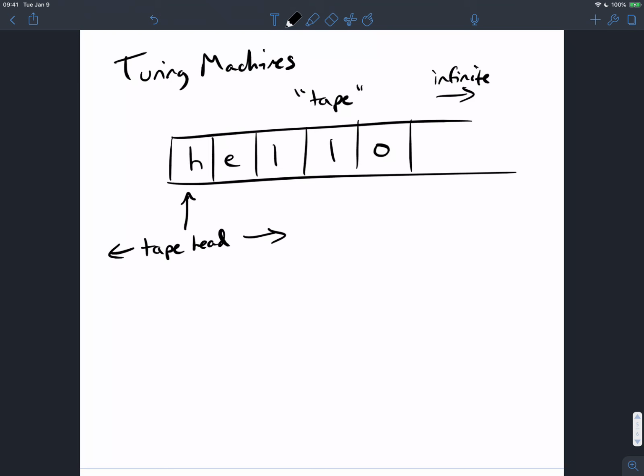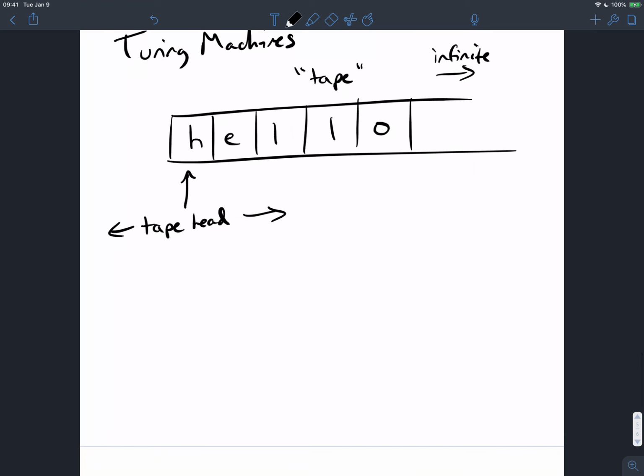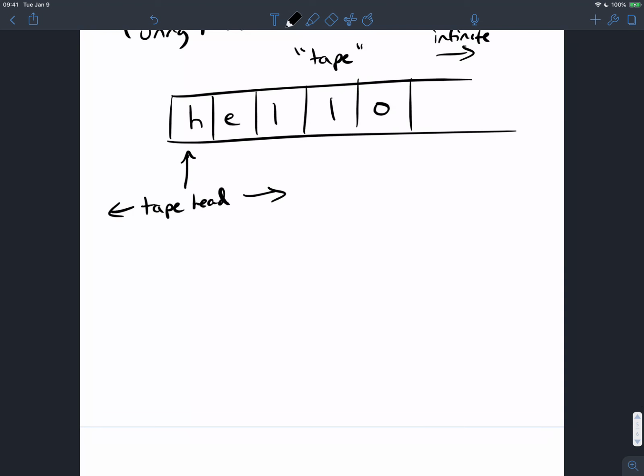So just like the person, that person could either take a piece of paper from the other stack or move on to the next piece of paper in the current stack. But instead of thinking of stacks, we're going to think of tapes here, but it's analogous. So in fact, the tape head is going to move right and left.